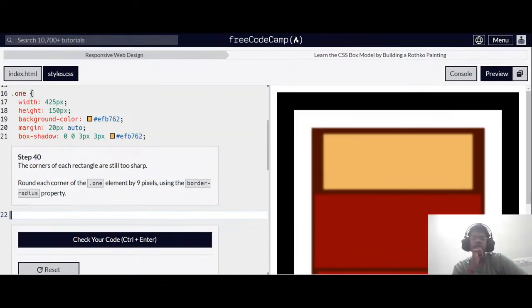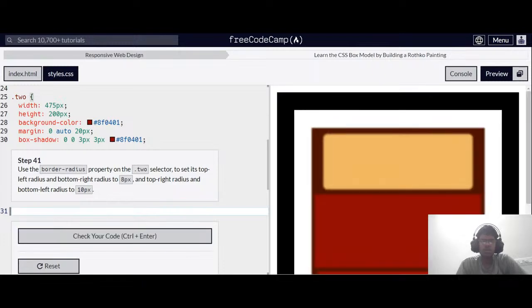The corners are okay. Border radius. Now we are making the corners blurry. Border radius, 9 pixels. What does that do? Oh yeah, man.